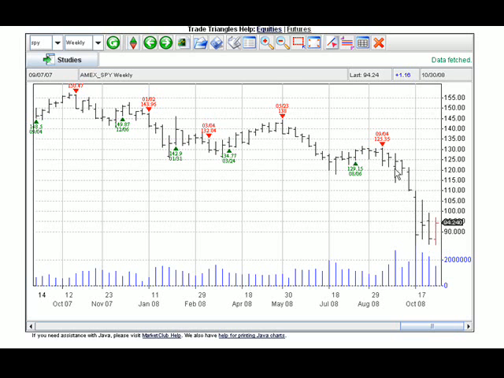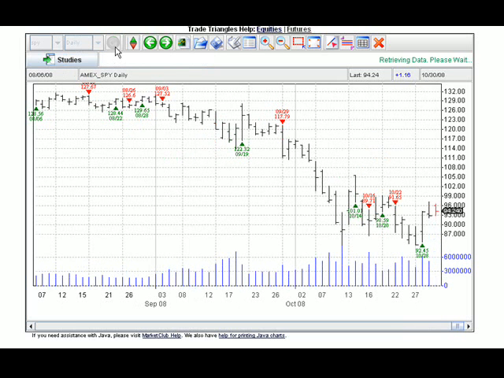So, you know, those people who had the software then were able to get in on that move, but unfortunately for me, I'm getting it pretty well into the move here. And if you go down to the daily, you can see that there was a green triangle issued here at 92.45.